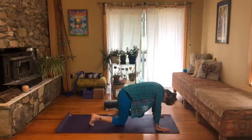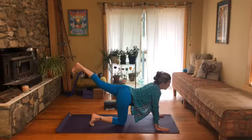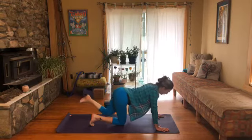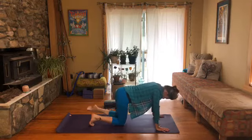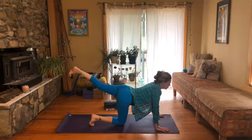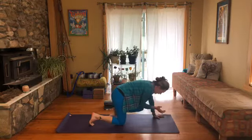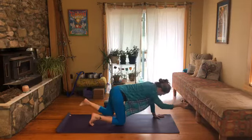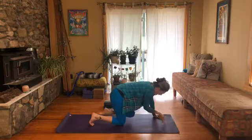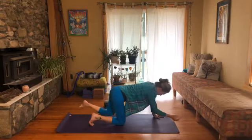Try to keep the inner left thigh, inner left knee lifting towards the sky as you extend your leg back. And again, if you want to include the right arm, pulling elbow to knee, knee to elbow. Just don't let that take the focus away from the navel center.